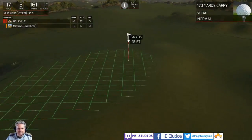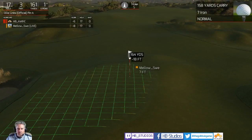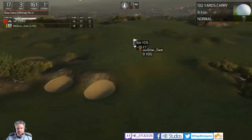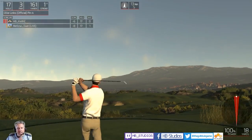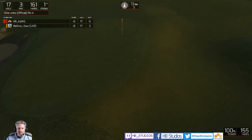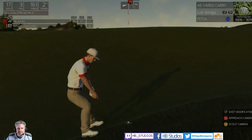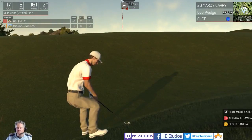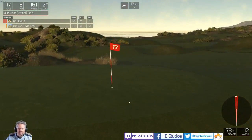Oh, tiny little green here. This is a toughie. Some inspiration from the postage stamp, maybe. Yeah, that is tough. Down 6, 145, 132. Do we have the gall to actually hit a 132 into this downwind? I'm going to try it. Hope it gets there. Somehow I don't think I'm going to get there. Get up. Oh, no. Oh, my, that was a yard short of being glorious. And now I'm in trouble. Oh, man. Oh, so close. Okay, I need a shot here. Stay up.